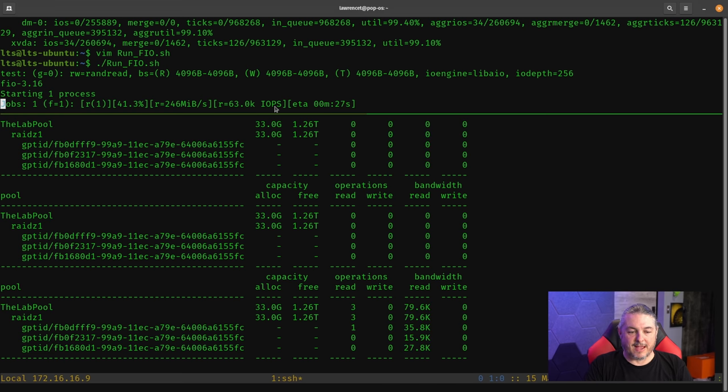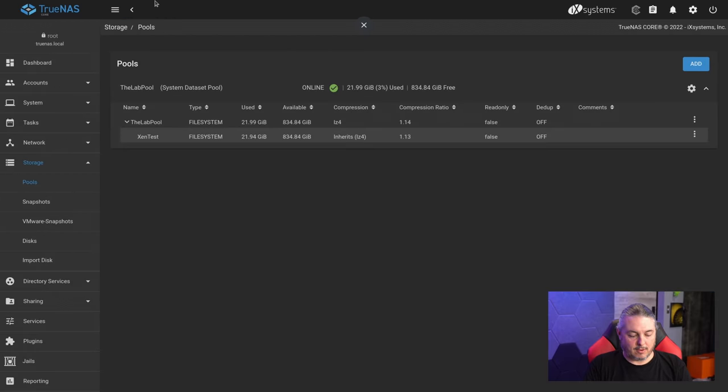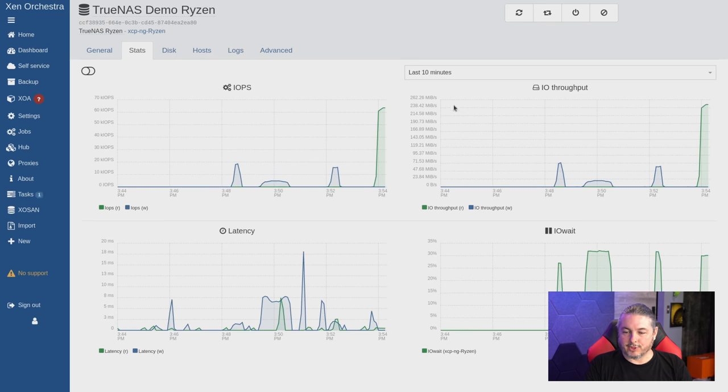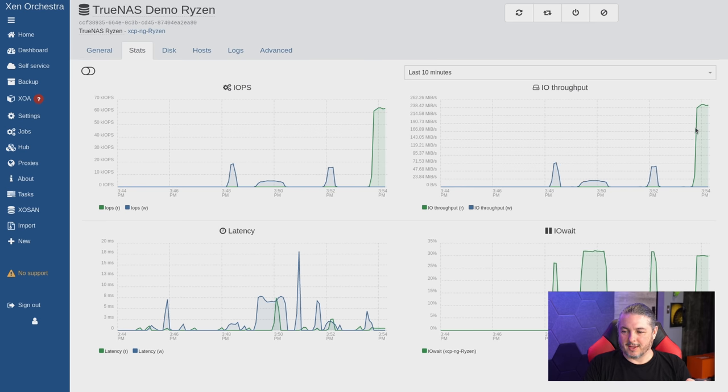It should tell us how fast this is with the random reads, because this is a random read test. And if we go over here, you'll see, which is kind of interesting, even though we are writing at these slower speeds, it's able to get a substantially higher throughput.